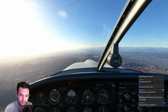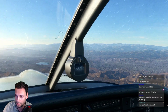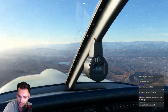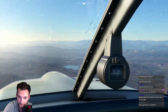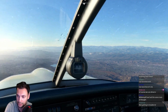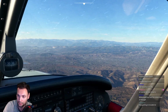Cherokee 364, traffic alert, traffic 1 o'clock and appears to be a mile westbound. Altitude indicates 3,600, VFR, type is unknown. We got two targets in sight to our 1 o'clock, and then we got one passing in front of us a little bit below. Cherokee 364, that's affirmative. I do show you at 12, turning southbound at 3,500. The one at 1 o'clock is at 4,000. All right, roger that. We'll be looking for the one at 1 o'clock, but we do have the 12 o'clock low in sight, 364.